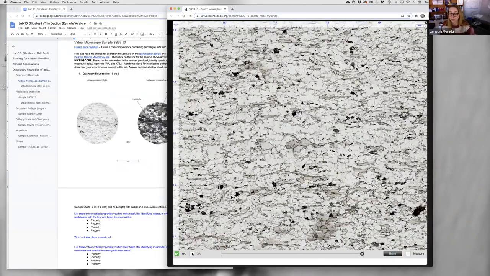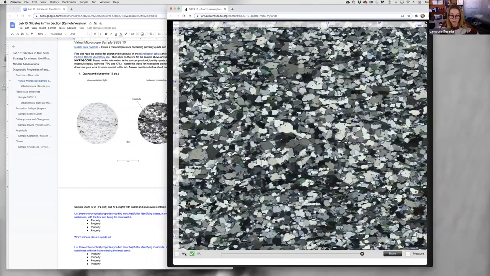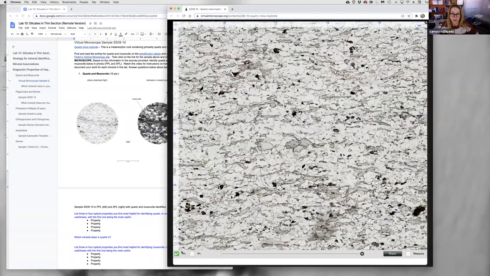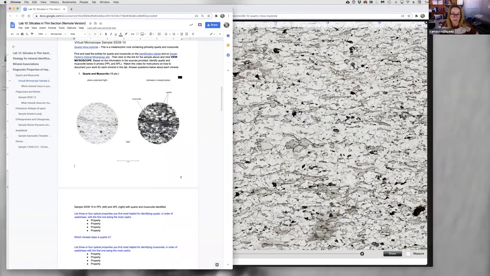So you definitely want to look at the places where you can rotate the thin section. And then you'll know what the different minerals look like when they're rotated. And you can go around the thin section and look for other things. So if I go back and forth between PPL and XPL, I know what I'm looking for in terms of which are the quartz grains and which are the muscovite grains. So another way that I can document that I've correctly identified is, let me get rid of this one.